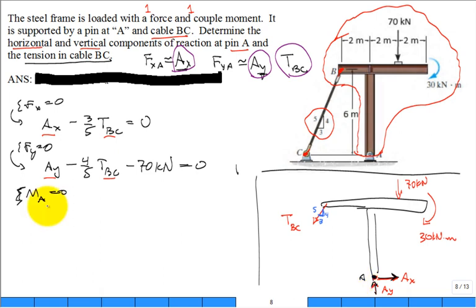Okay, so let's do it this way. We're going to have the 30 kilonewton meter, I'm going to do this. This is the clockwise direction. Okay, so everything I'm going to do is going to put the clockwise as positive. It could be counterclockwise would be positive. Then I'd have to put a negative 30 kilonewton meter there. Okay, then we're going to have plus the 70 kilonewton with its moment arm. What's its moment arm distance about point A? 2 meter, isn't it? And it's in the clockwise as well. So for this problem, we just picked clockwise to be positive.